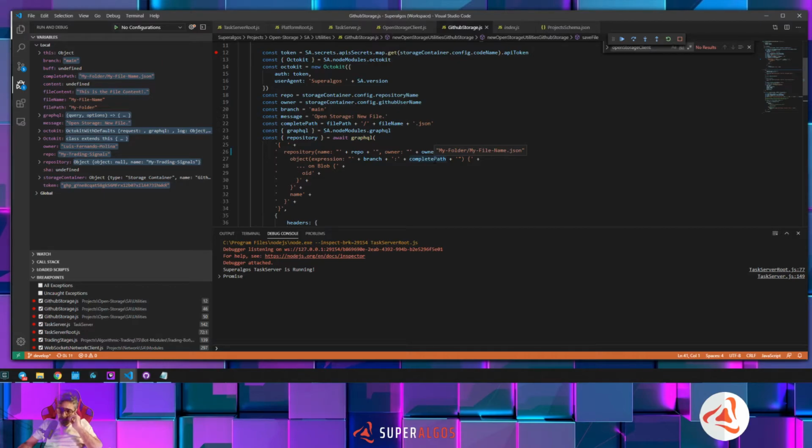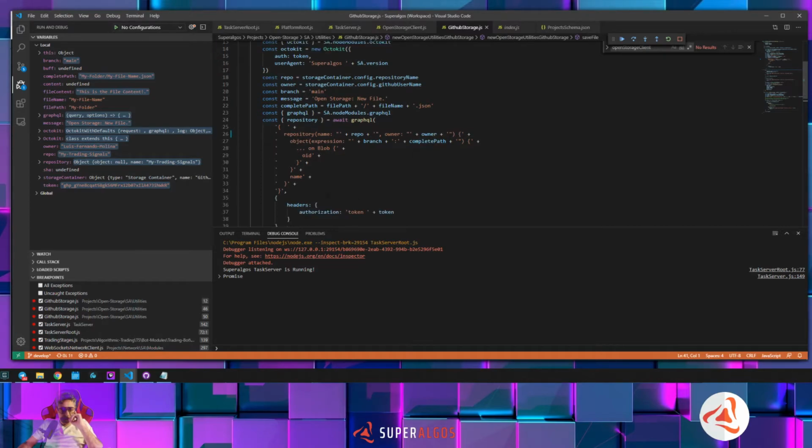Okay, and maybe I can take a look at the place where I took this info from to see if the parameters that I'm sending are the same that I'm sending here. Because why would this have expression branch plus path?